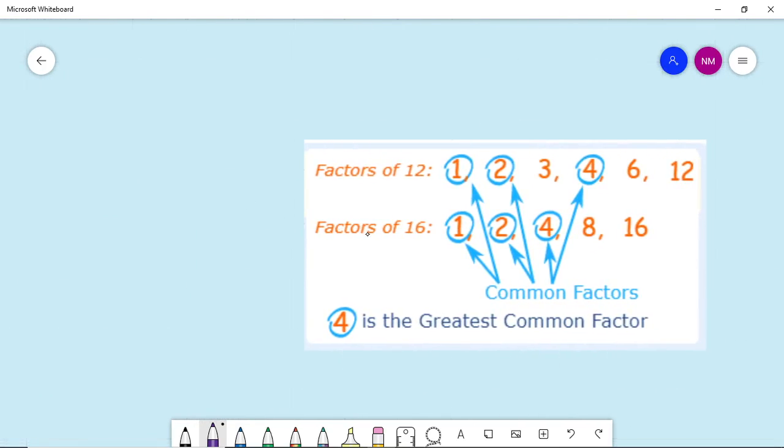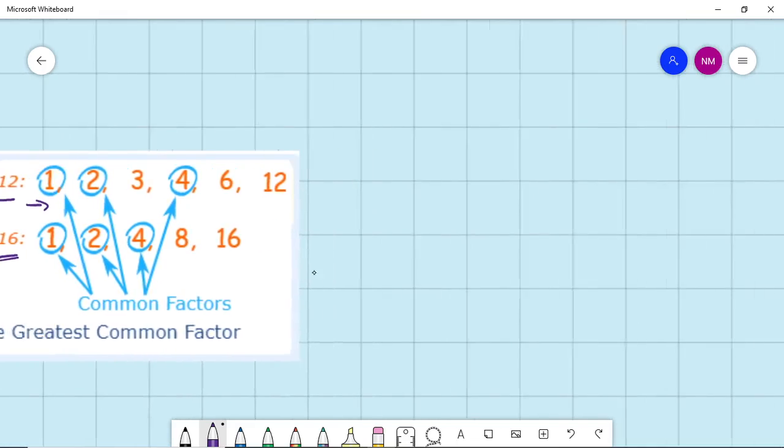So the difference between LCM and GCF, the highest common factor: in the highest common factor we take the factors. Here you have the number 12, so these are the factors which are going to divide the 12. These are the factors which will divide the 16. In this, we take the highest number which is going to divide both numbers. So therefore they are vice versa. GCF and LCM are both vice versa.